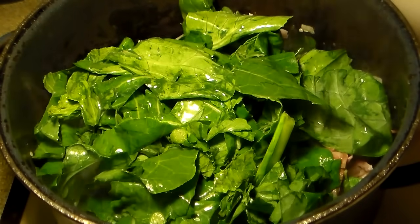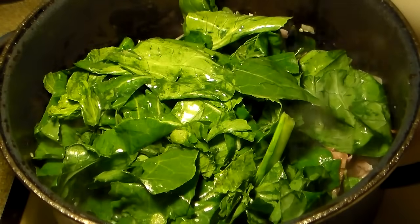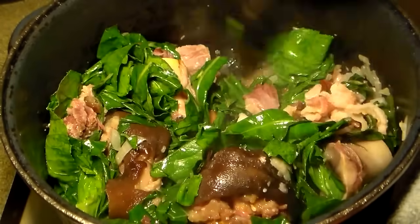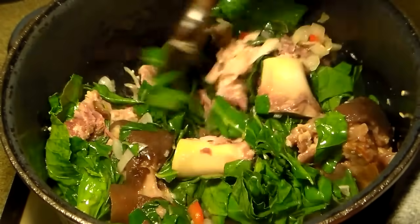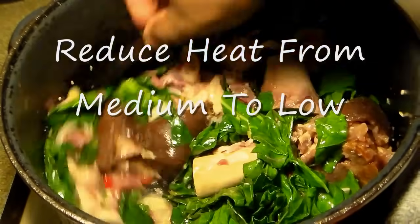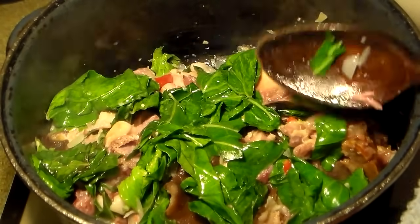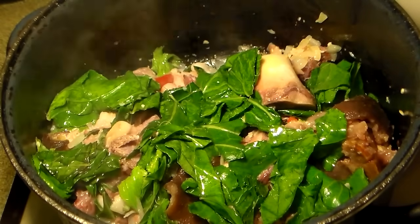And what we're going to get ready to do, guys, is add the chicken broth, the juice and the seasonings. But after you stir this up, you want to reduce the heat. After you fry everything and get your collard greens to wilt, you're going to reduce it from high heat to low heat. If it was on medium high, make sure you get it down to low heat.